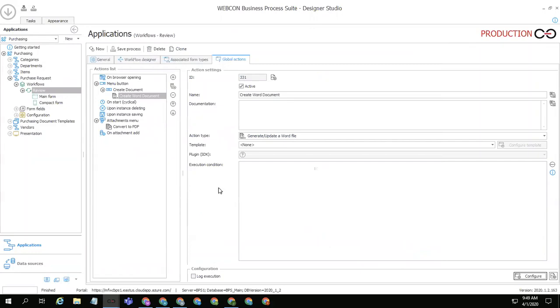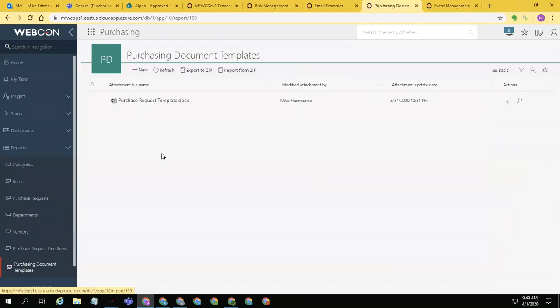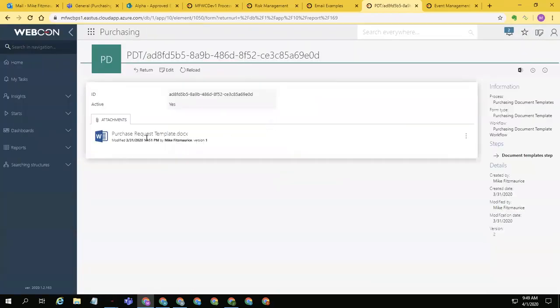How did I get that template? I'll show you. A document template, let's see, right there. It's just another kind of list or report or data view, or call it what you will, but there it is. And if I open it, actually, I'll download a copy and open it from there.